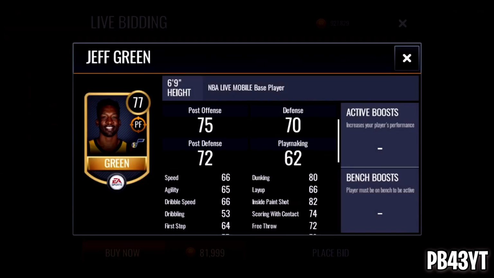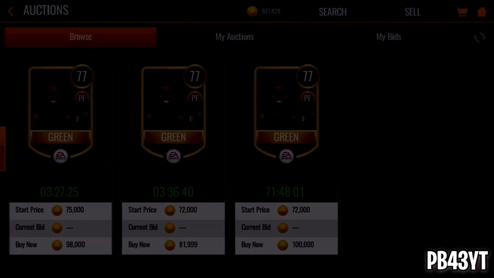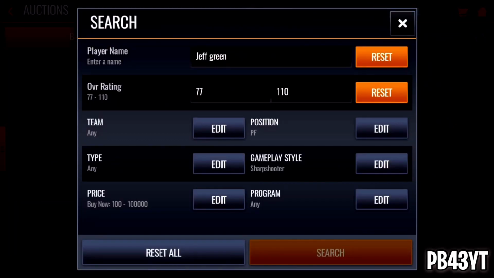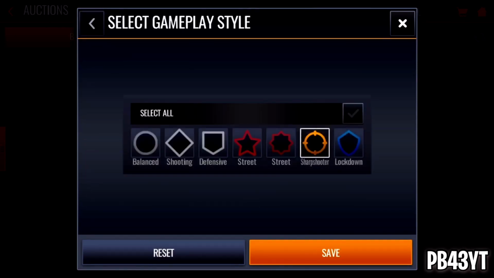This card is an all-around very good card. 83 offensive rebounding, 84 defensive rebounding. That's really all you need to look at. And he also has a pretty good shot too: 78 mid-range, 73 three-point, 82 inside the paint shot, 80 on-ball defense, 78 vertical. It's really good rebounding, especially for a power forward. So if you want a really good rebounding power forward, make sure you go check him out for under 100k on my auction house, at least for now.